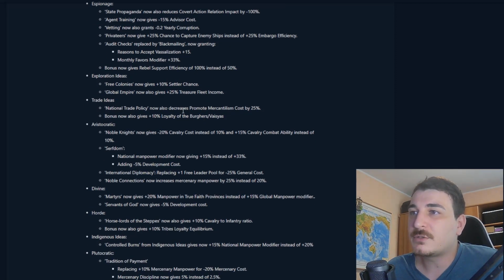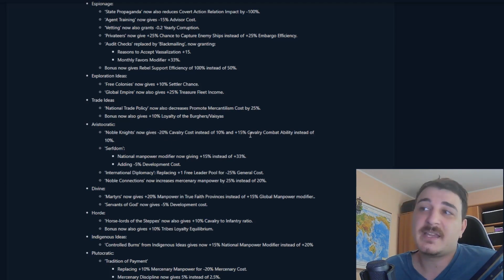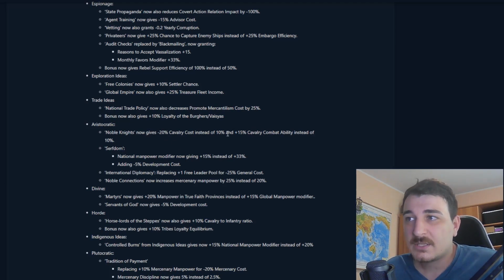Trade ideas now also decreases promote mercantilism by 25% and 10% loyalty for burghers. Pretty good addition. I'd say trade was pretty buffed from before, but it's nice to see it a little bit better now, I guess. Aristocratic lowers the cost of cavalry by 20% and gives 15% cav combat ability, so they just increased the bonuses from here.